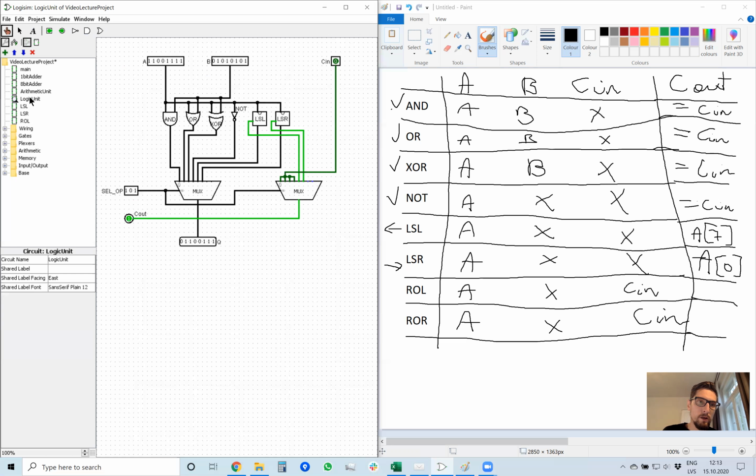I go to my logic unit, I click on rotate left once, I place it in the schematic. So for it to fit, I need to move these cables down. And also this multiplexer down.